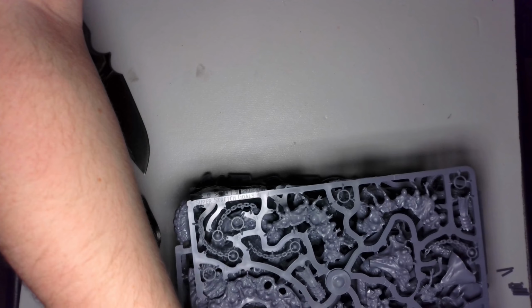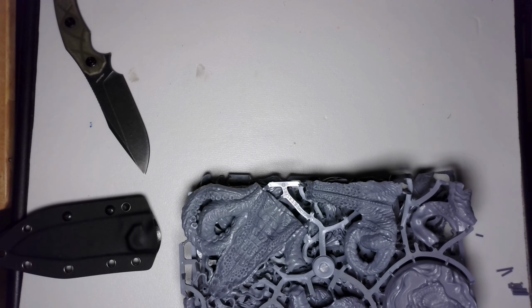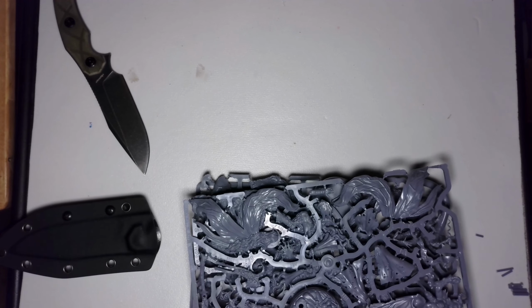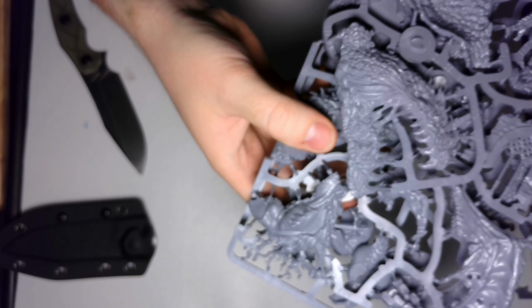All right, now. How am I gonna get all these guys back into this box? I have no idea how. That one, we'll figure this one out later. We still got one box left.